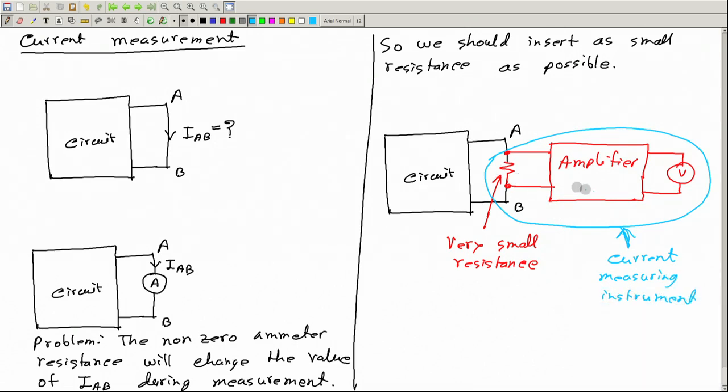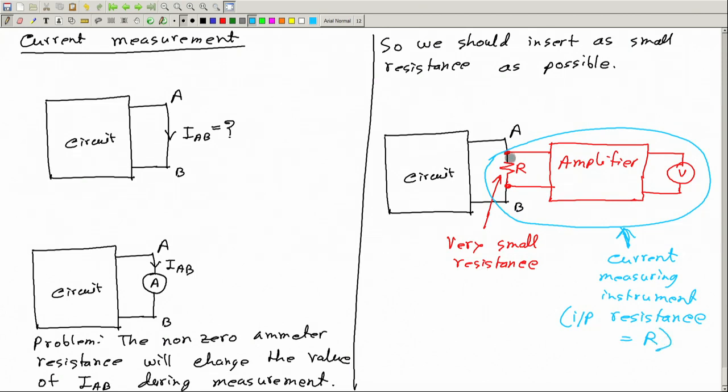Which is made up of all these things together. Instead of just one ammeter, we have all these things together. But the input impedance, if I just call this resistance R, the input impedance of this meter or instrument, which is made up of all these things together. So, input resistance is how much? Can you guess? This is nothing but R.